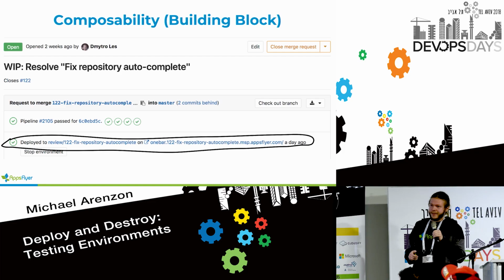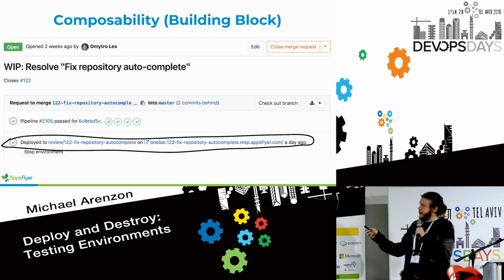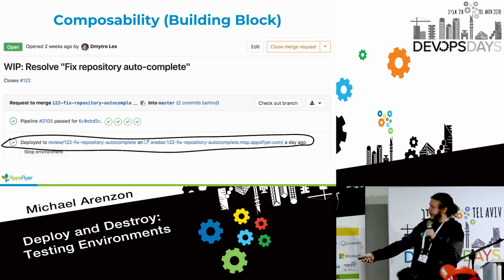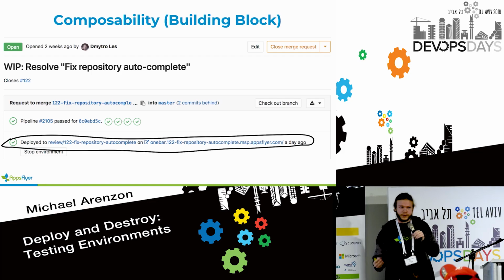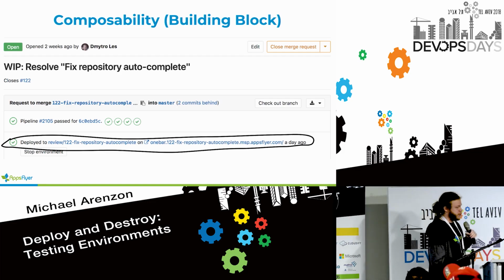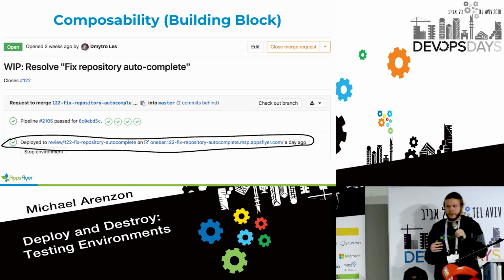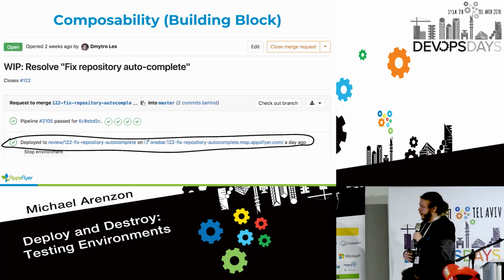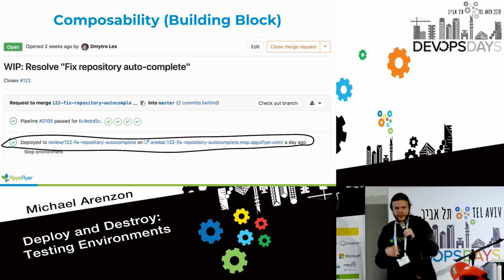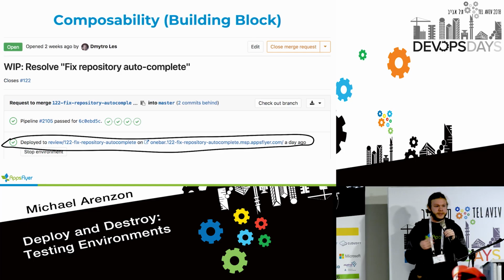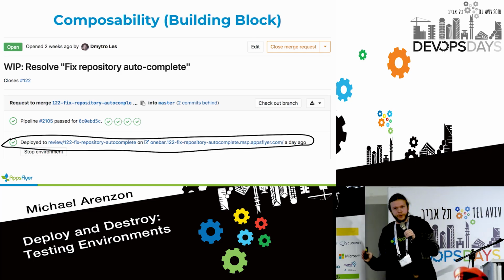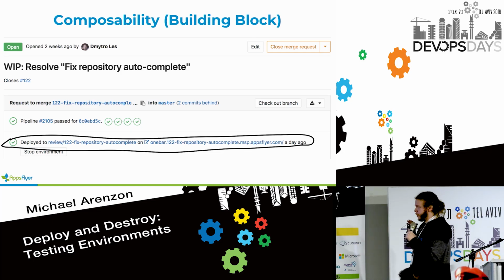And GitLab sent a request to our system to create a new environment. We can see that they have their own private environment with their changes, which is cool. If I want to check their changes, especially if the service is UI-based, I can easily go to that merge request, open that link, go to the environment, and see the changes live before merging it to the code base, before merging it to production.